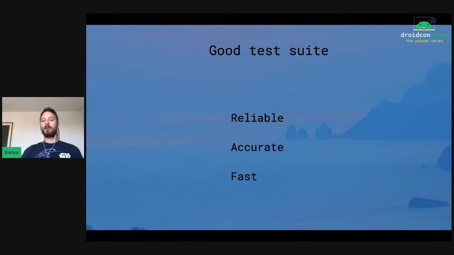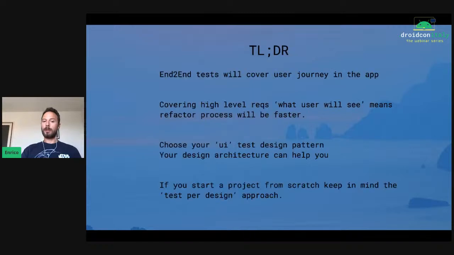So just to recap, a good test suite when you are writing your UI test should be reliable, right? Should be accurate and should be fast. So you should not spend a lot of time writing your test. You would like, again, not to deal with the idling resources at that level. You would like not to deal with the assertion in the RecyclerView at that level. And again, not to deal with errors produced by different environments, I'm thinking about, for example, Robolectric or Espresso. You would like only to write your test, right? And run it, expecting that it passes or not.